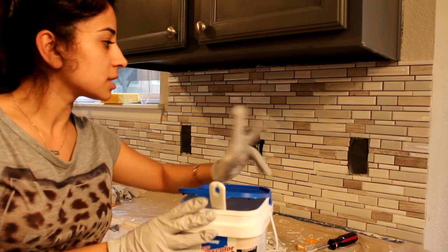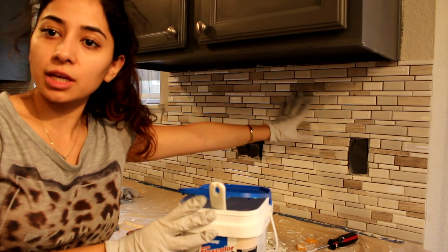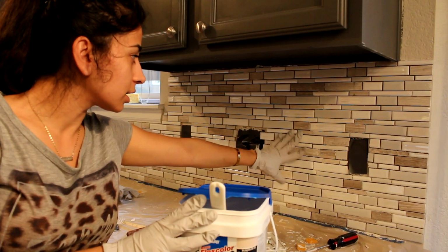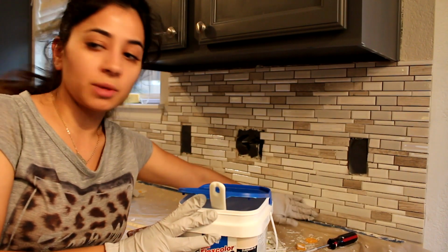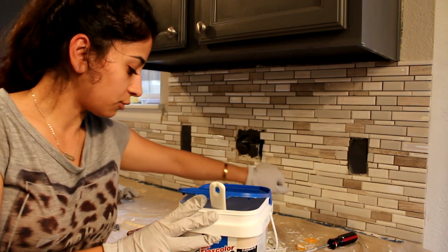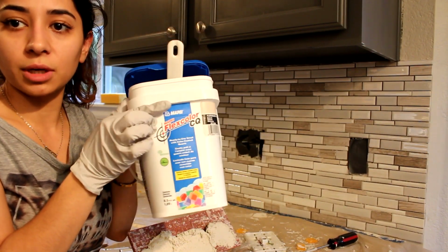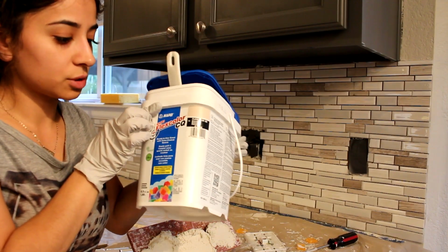I'm back, and I'm gonna do the grout right now, and the tiles are dry. I cleaned everything, now it's clean. You have to make sure it's clean and dry before doing your grout. I'm gonna use this brand. You can get it from any Home Depot or Lowe's stores.